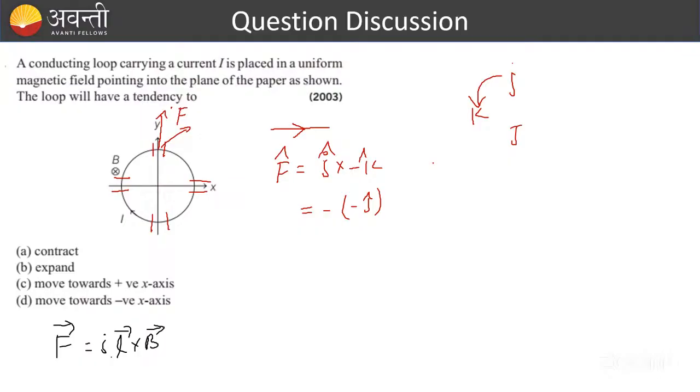That is, the small force acting here is in this direction. Similarly, you calculate the force on this section, it will be in this direction. Similarly, here in this direction you will get, here in this direction you will get. Whatever small section you select, at every small section you will see that the force is acting outward like this. So basically, if outward force is acting at all points of the loop, then that loop will expand. Okay? So B will be the answer. It is going to expand. Clear?